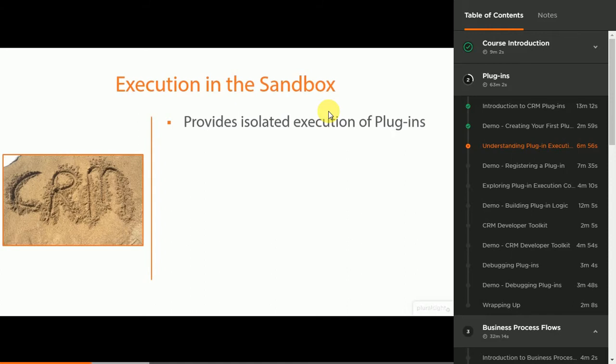Generally speaking, I like to recommend always build your plugins so that they can run in the sandbox unless there's something explicitly that you need to be able to run within full trust. In order to deploy to CRM Online, you have to support the sandbox. There's no option for full trust or not running in the sandbox if you're deploying your solution to CRM Online. So what does the sandbox offer? What are some of the limitations? Well, the biggest thing it offers is the isolation, but there's also some things you need to be aware of when you're working in the sandbox.